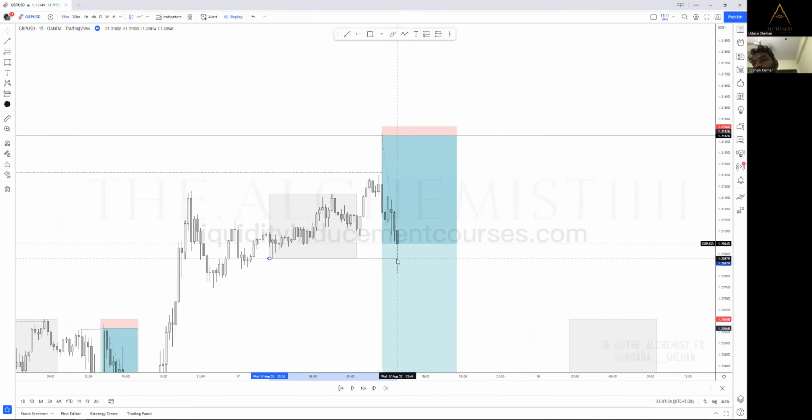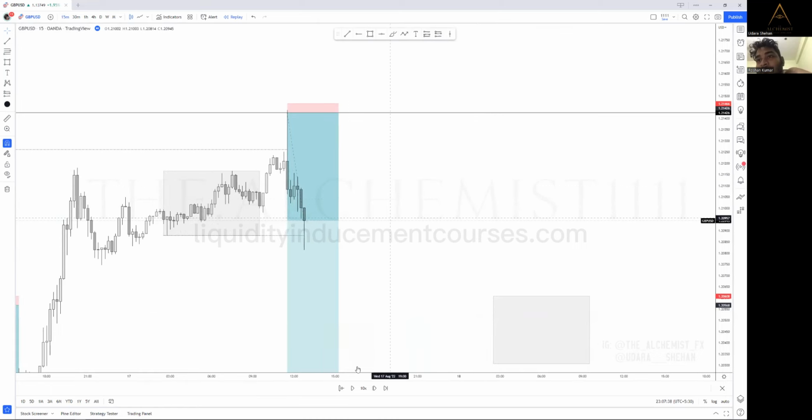So I'll show you the confirmation entry as well. I did not take the confirmation entry. Okay, I'm showing you the setup that he sent me. What is this? A stop fund and a breakout structure. So this turns into what? A strong high. How do we know the high has created the low of the range?